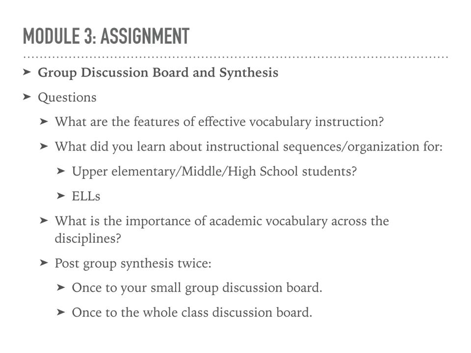Okay, so you have the group discussion board and synthesis, same process as in Modules 1 and 2. If I do need to make updates based on your feedback after Module 2, then that will happen in Modules 4 and 5. So you have a few questions this time. What are the features of effective vocabulary instruction? What did you learn about instructional sequences or organization for upper elementary, middle, and high school students, and then separately for ELLs? And what is the importance of academic vocabulary across the disciplines?